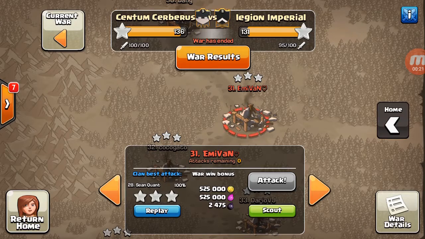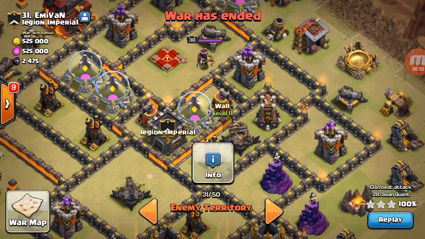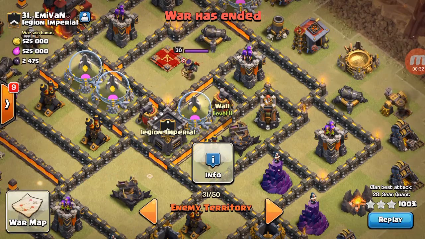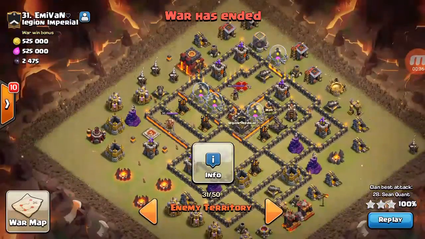So during the most recent war we had, I was able to attack a Town Hall 9.5. Now, it is a 9.5. They did make the extra walls. They did not upgrade any defenses, and I don't know if they put the extra traps down or not, but they did start in a couple walls.